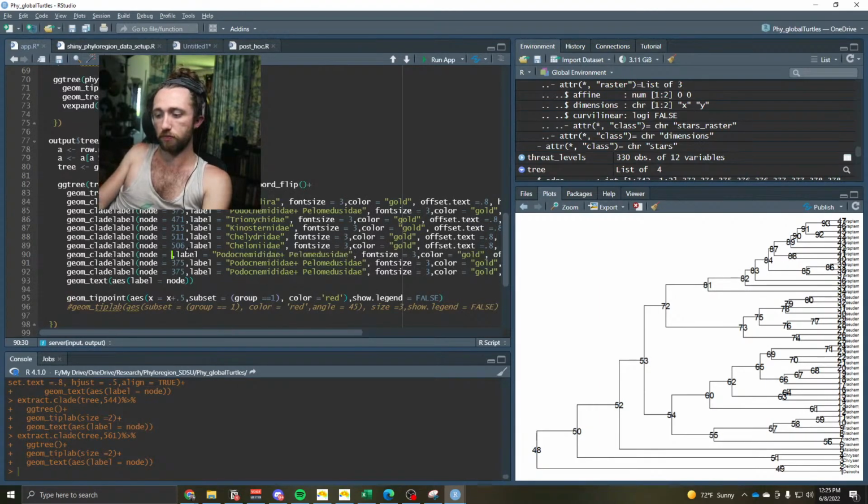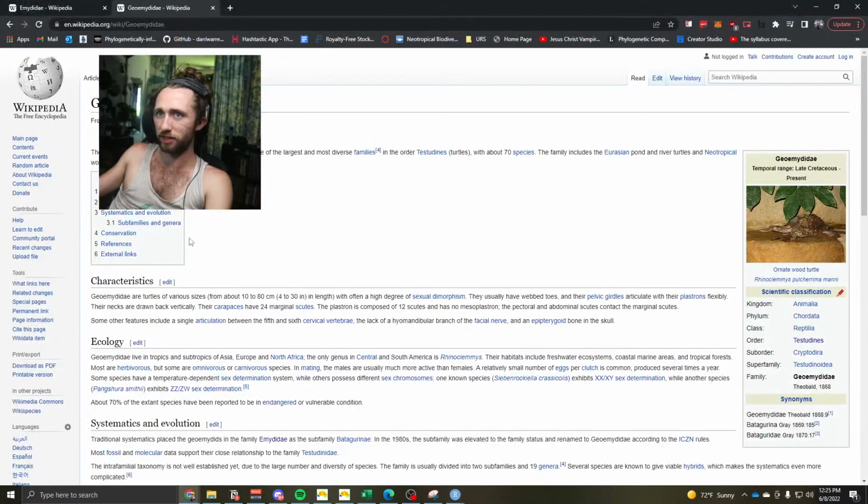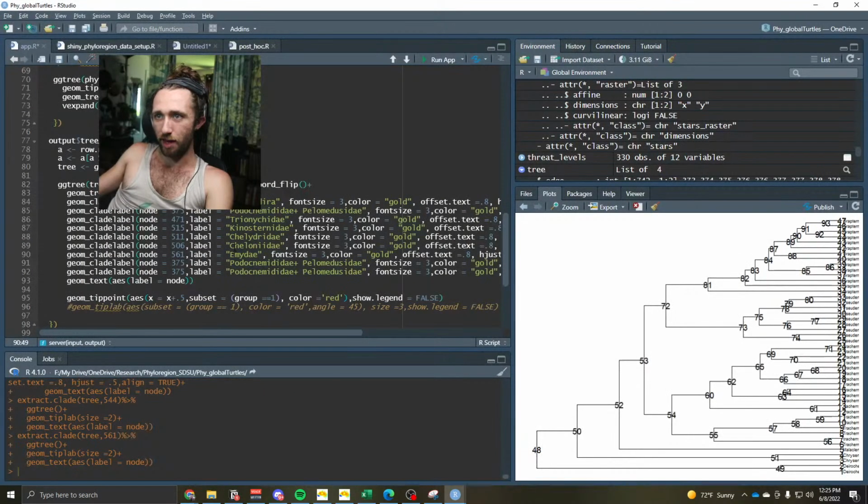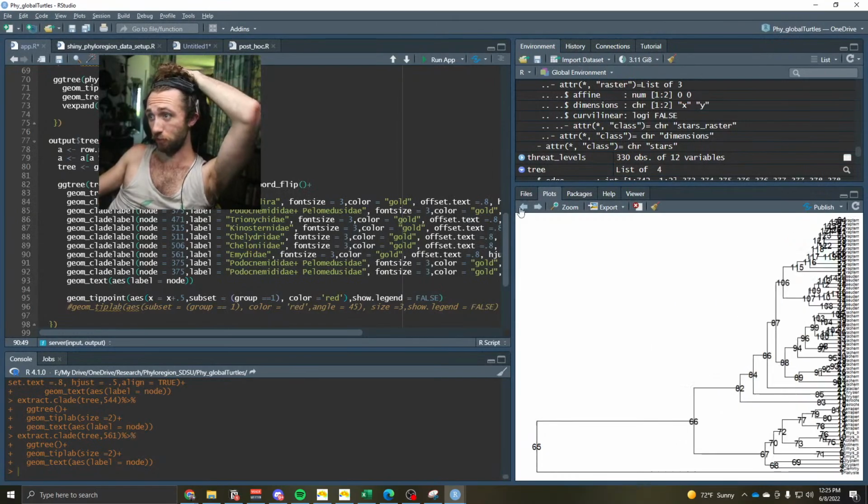Okay. 561 Emydidae. Is it just Emydidae? Emydidae. I was like, this sounds wrong, but I wasn't sure how.